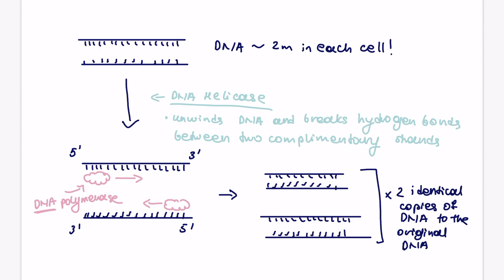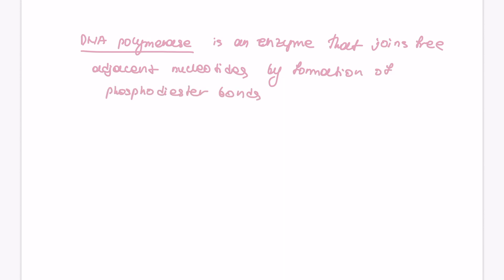And here guys is the process of DNA replication of what you need to know. So it's two enzymes DNA helicase and DNA polymerase. But what I need to give you further is actually the proper definition of DNA polymerase. It's quite a common question that comes up in exams. It's usually a two marker. So just if you could copy this definition for me. DNA polymerase is an enzyme that joins adjacent nucleotides by formation of phosphodiester bonds by condensation reaction. And if you guys can't remember what phosphodiester bonds are, please watch my previous video on the structure of DNA. And voila guys, this is a two marker question in exam and I've seen it loads and loads across many exam boards. So make sure to learn this by heart.